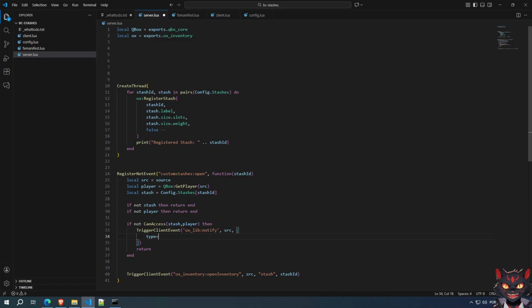So again, this is error. The other options, I think, are success, and there is a green one. I think it's information. I am not sure. I have to check that. And description equals, you are not allowed to open this stash!